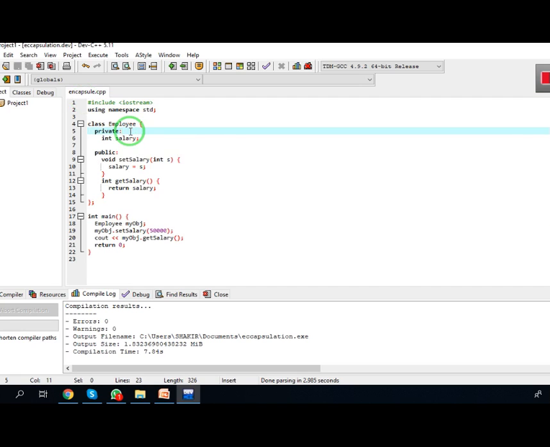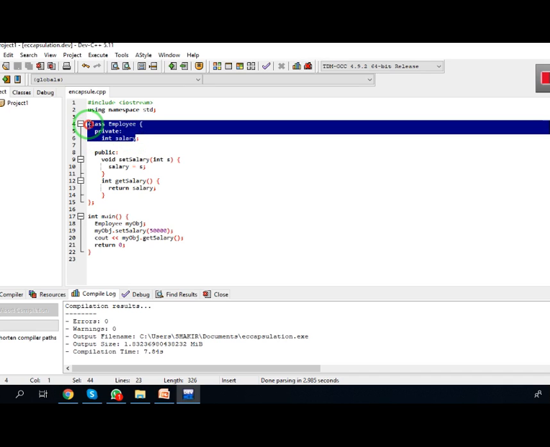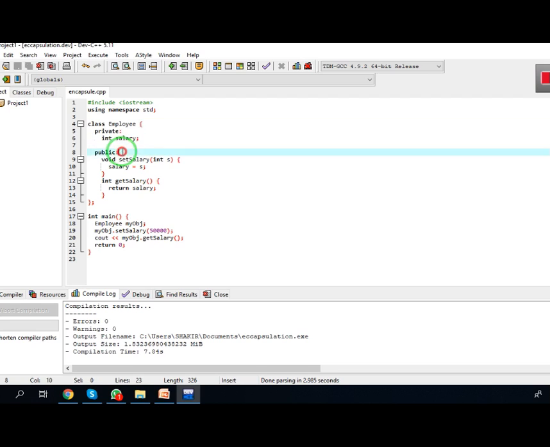We have created the class which keeps the salary private. Now we are going to assign this salary with the help of a public method, which sets the salary first, and that comes into the salary variable. Then we get the salary with the help of the public method getSalary.